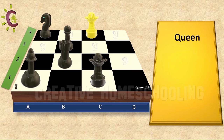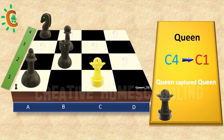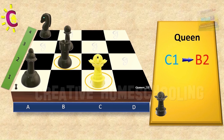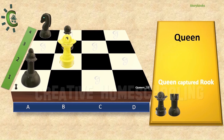Now, in this case, we can capture the queen because it is on the straight path towards down. So, let's move the queen from C4 to C1 to capture the queen. Next, we can capture the rook in the very next step as it is on the diagonal path towards left. So, let's move the queen from C1 to B2 to capture the rook. Very good.